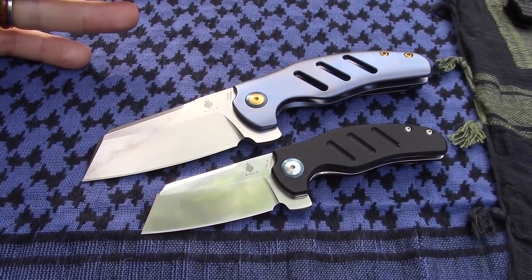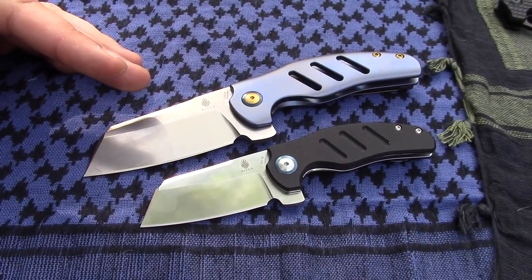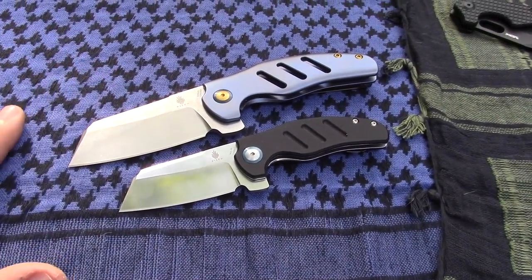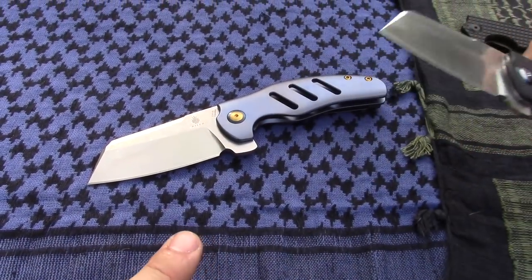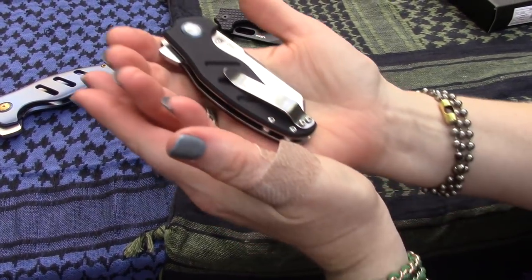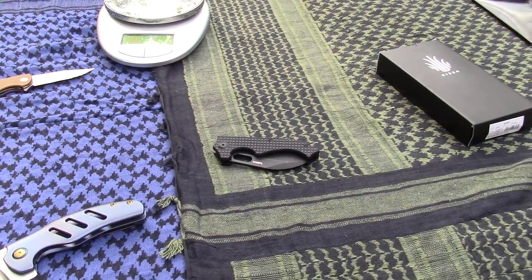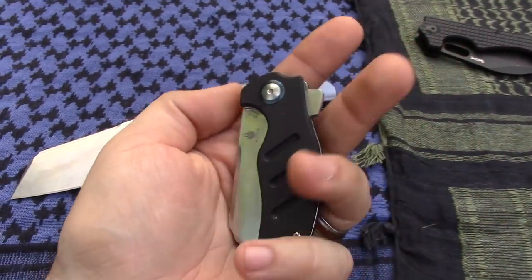This is just impressions, not even having used it. VG10 is decent steel, too. We've got a decent amount of experience with VG10. Kizer's used that pretty much exclusively in their Vanguard line. Well, more videos to come on this knife. We just wanted to do an initial impressions video. I love him, and Frankie loves him. She'll probably come up with a name for him. Cheapy. That one's too easy, though.